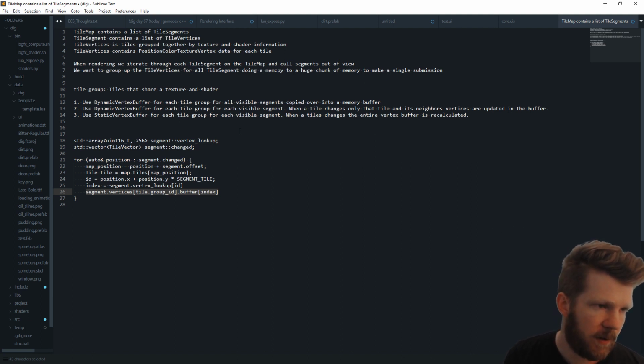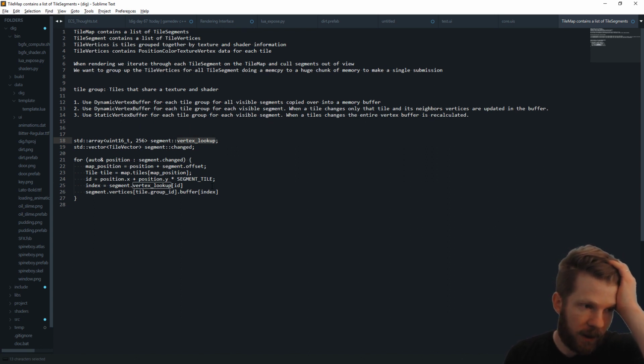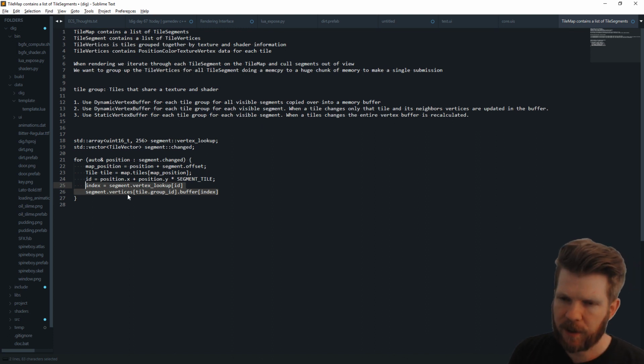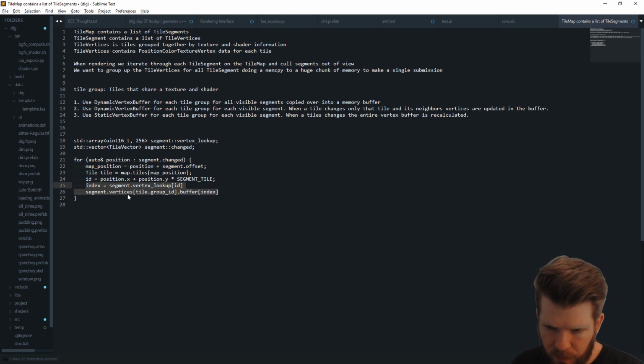So we would only have to store a little bit of data to do the vertex lookup, and anytime the tile changes, like we move where it's living, we would need to update that. So anytime that we add the tile, this is updating where it lives within that vertex buffer. I guess typically we're not going to do stuff like that though, right? Like it's going to be changing. So that's true, this is not really the common scenario. Well, it could be.